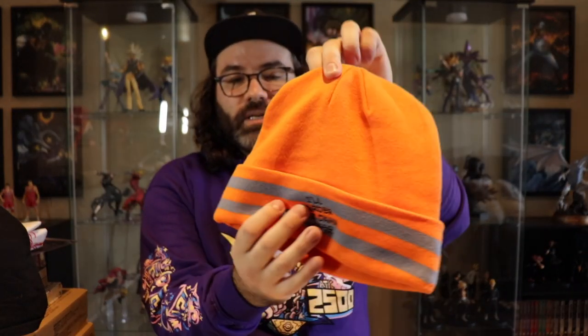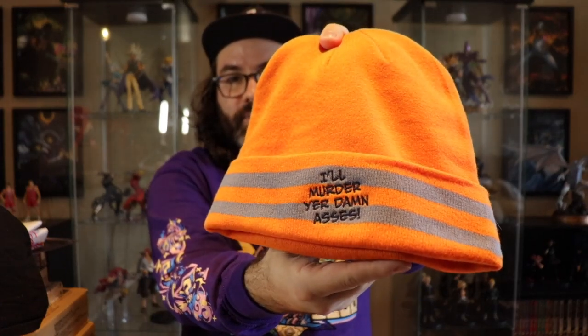These are the items that were exclusive, and they're also going to be offered at San Diego Comic Con, but they're also now going to be available to purchase online through the Shonen Jump store. Number one is the Dandadan beanie — here's the front and the back. Very nice beanie. I really like this one.